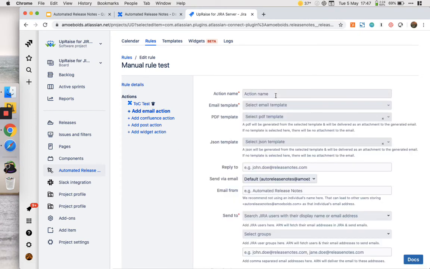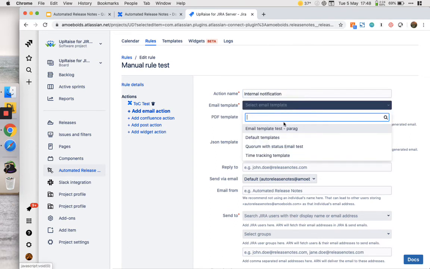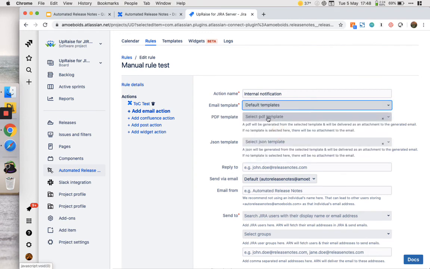So, for example, let's call this internal notification. You can choose, let's say, default templates. Now, you can also attach the PDF release notes here. Of course, that's optional. What will happen is the PDF release notes that are generated will be attached to the email.